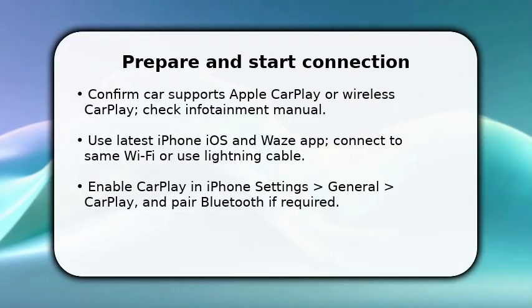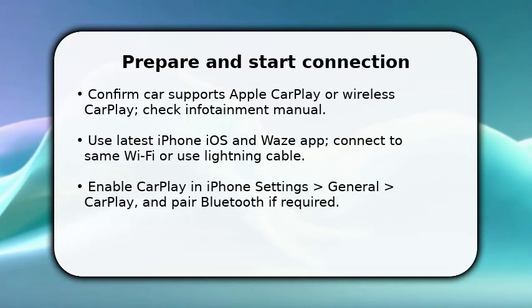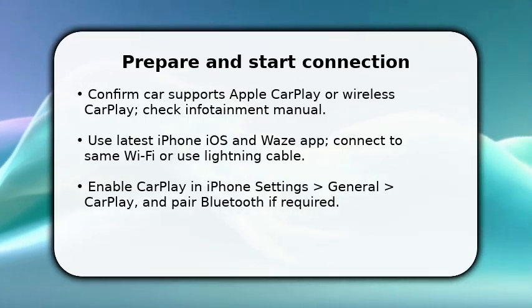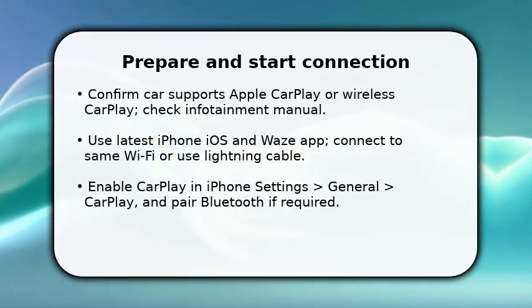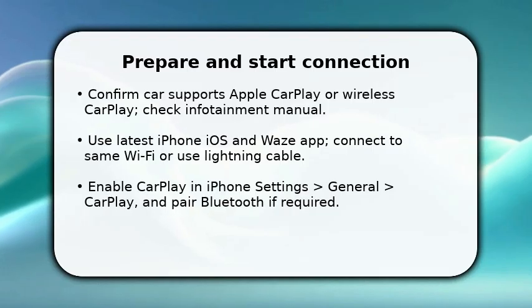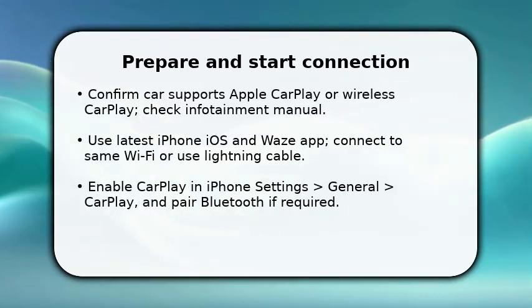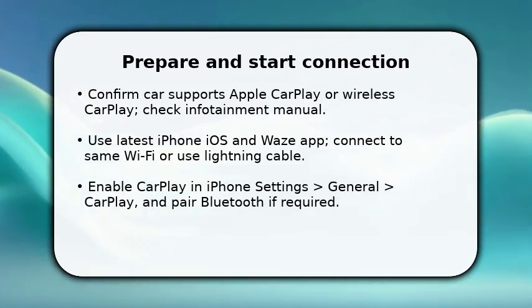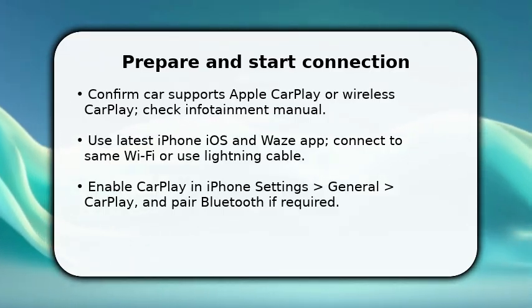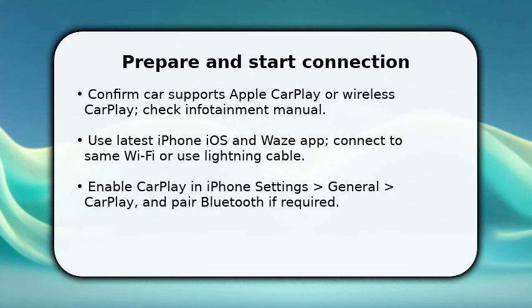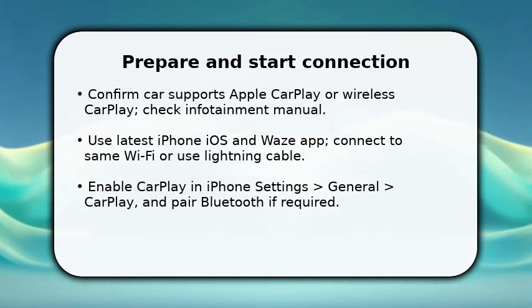You'll begin by confirming compatibility and enabling necessary services. Plug the iPhone into the car with a certified cable for wired CarPlay, or pair via Bluetooth and Wi-Fi for wireless CarPlay. This ensures a stable data link. Once done, unlock the phone and allow CarPlay when the prompt appears, because permission is required to project apps. Make sure Waze is installed and updated so it appears on the CarPlay home screen. If it doesn't, restart the app and the car head unit.